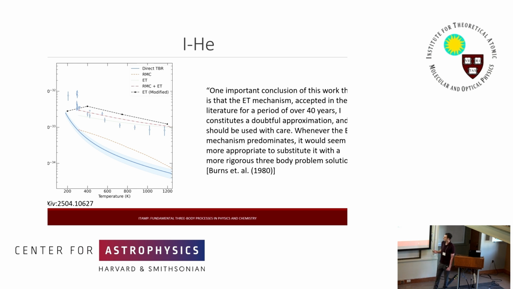Can I ask a question? Yeah. So I assume the ET mechanism here is the resonance, and it's using the same Jacobi coordinates that you're using in your direct calculations. So why don't you just add the ET curve to your curve, and then you'll get much better agreement with the experiment? Yeah, I suppose. I guess we just wanted to identify the role of just the direct recombination without considering any other mechanisms. Right, and I would not add the RMC because that's a different Jacobi coordinate system. So I think the two you want to add are the ET plus your direct.